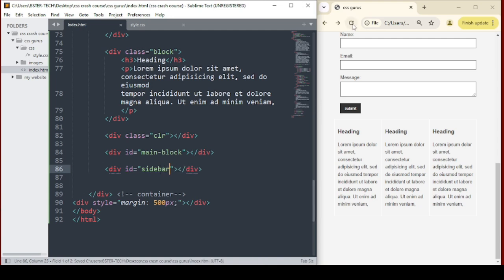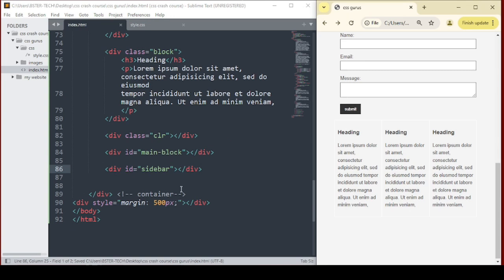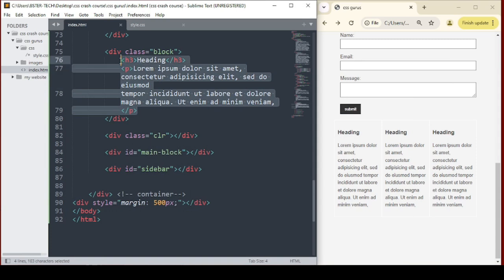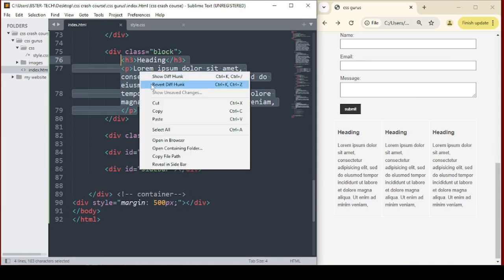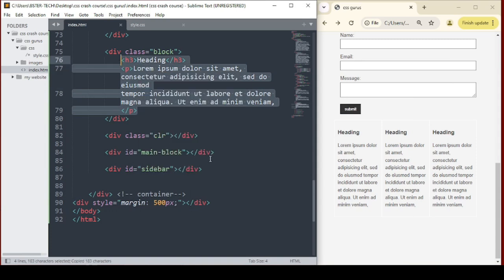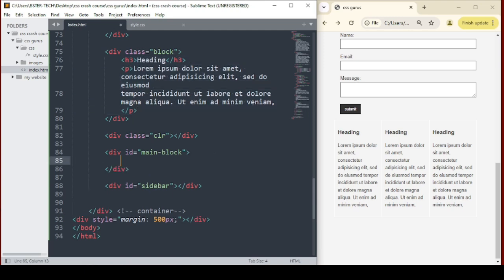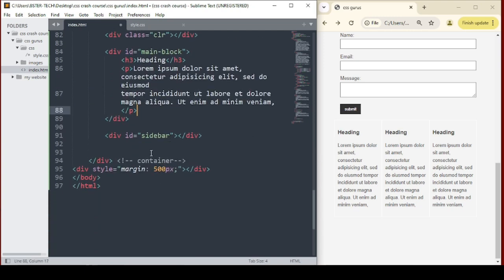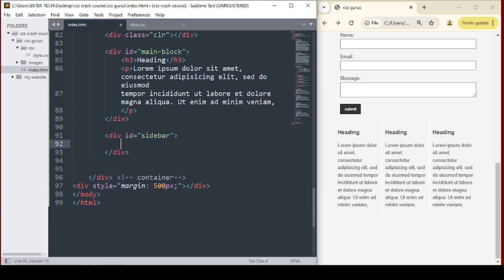Now I save this. So now you're not actually going to see what I've done. The next thing you're going to do is, let's grab this heading and paragraph and add them to our main block. Then in this sidebar, we also add something to our sidebar.